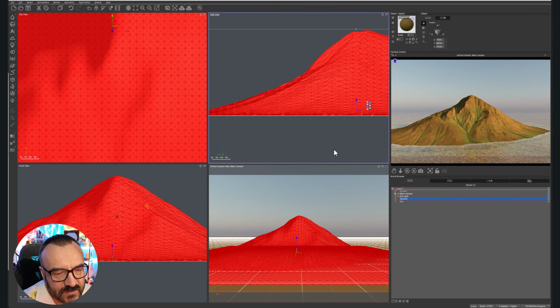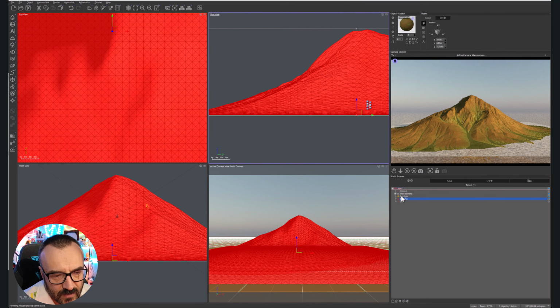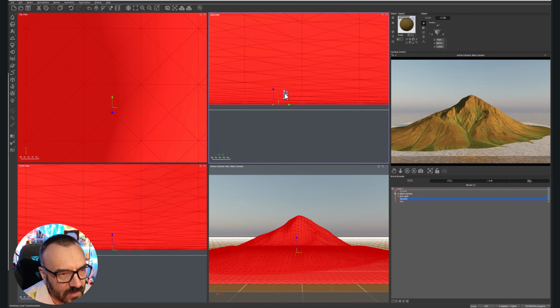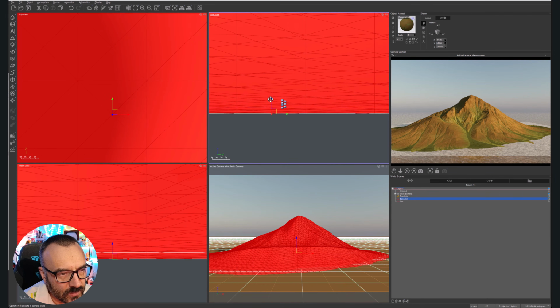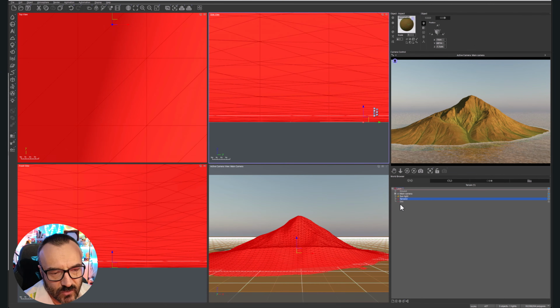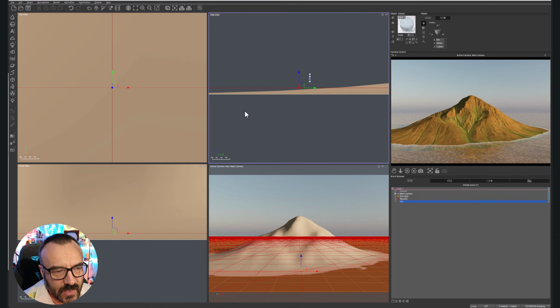About this. Let's drop it down. I don't want to drop it on the sea, because right now it's floating on the sea. Actually, I want to bring it and drop it down to our ground. We can do it this way, or you can also go to Z type 0 and place it on the ground at 0, so we can do it a lot of ways. Okay, let's select our sea.